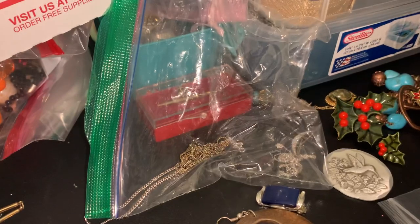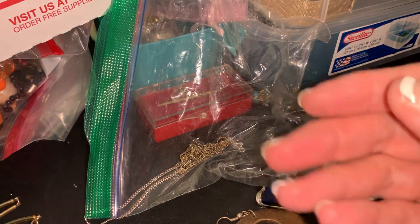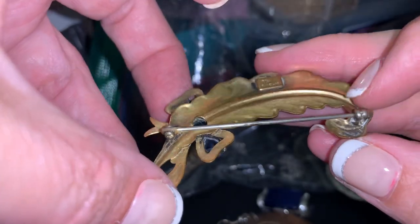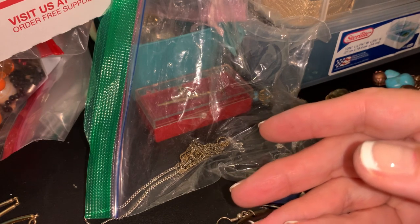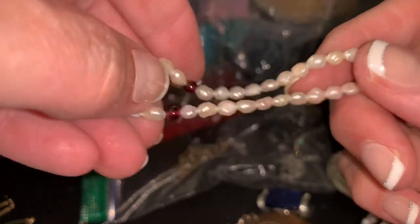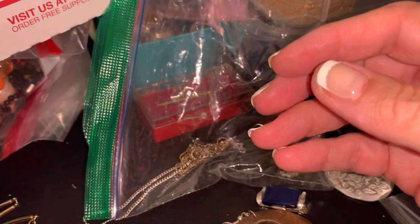Let's start. These are things, I think, that are in my Etsy still. I need to take a look at my Etsy. This I've had in here forever. So pretty. Gold filled. It's got the stones. Old clasp. Beautiful. Oh, I can take a look at my Etsy. It's there. Oh, so much stuff. This has been in there forever. This is Avon freshwater pearls and garnet. In there forever.